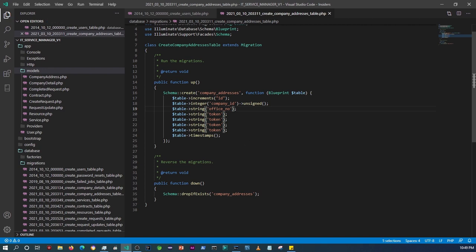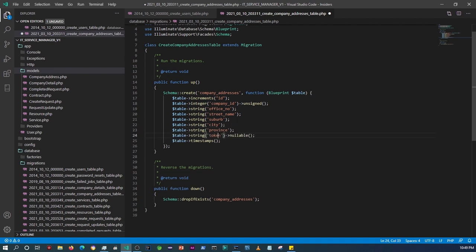Okay, so office number and then street name, suburb, city, and then the last one is gonna be zip code.